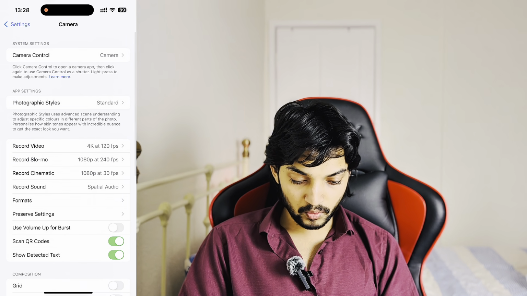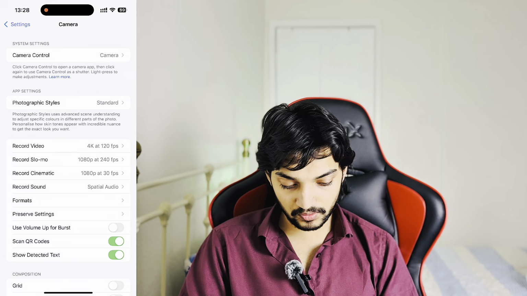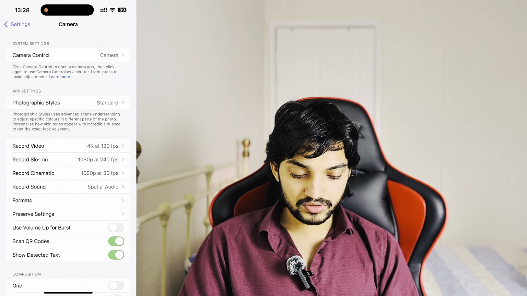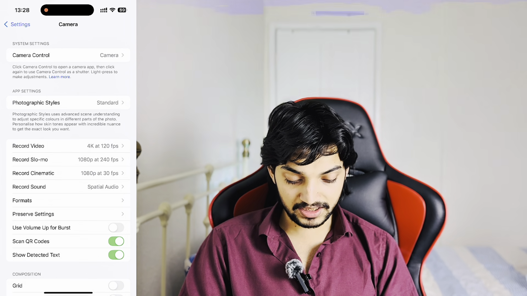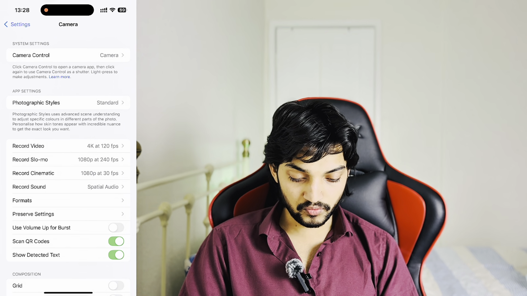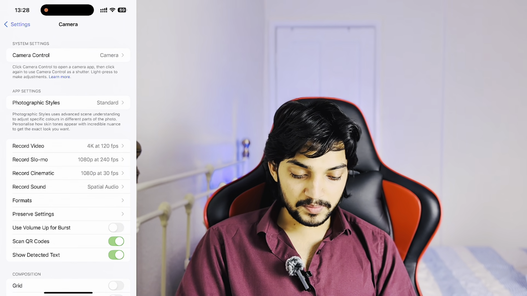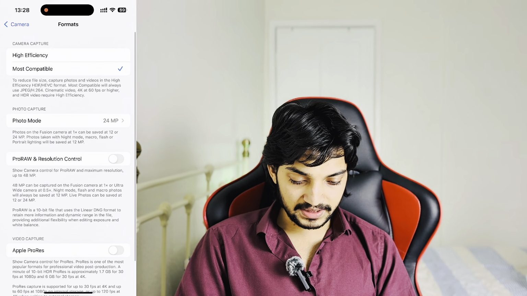You just need to remember one essential thing. There's no single setting that works perfectly for everyone. If there was, Apple would have set it by default and not given multiple options, right? You need to choose the setting that matches your specific needs, as I explain each option and describe when it's best used and who it is best suited for. Also, I'm using an iPhone 16 Pro Max. Some of these settings may not appear on older models, but I will mention that while going through the video. With that in mind, scroll down a bit and tap on the Formats section.